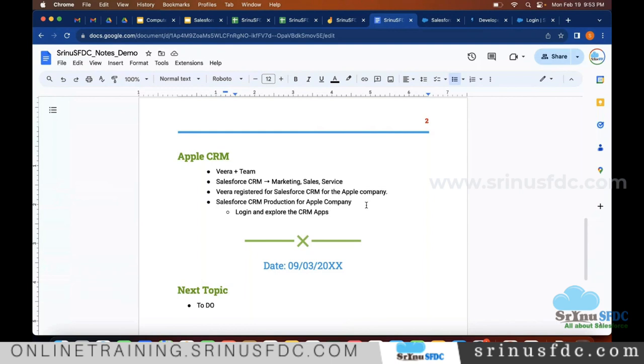Let's say after exploring for 30 days, maybe Vera can create a few more users. I'll show you how we create the other users. So Vera and team will log in, and after using it for 30 days, they are okay to go with Salesforce.